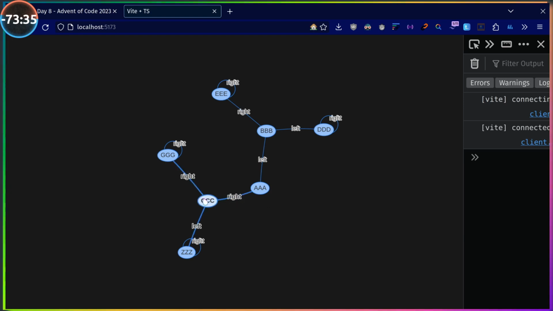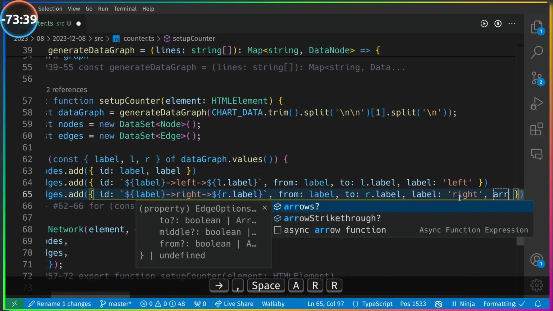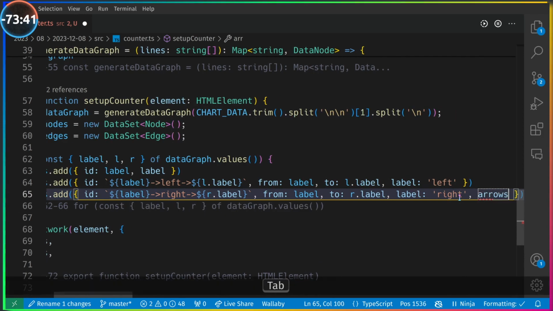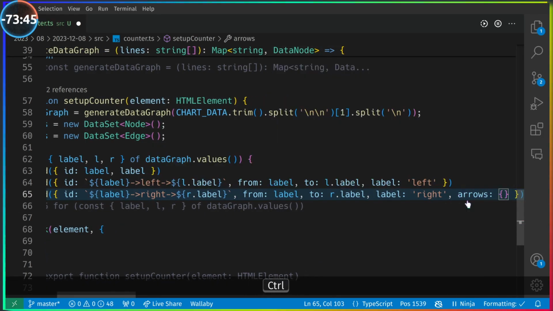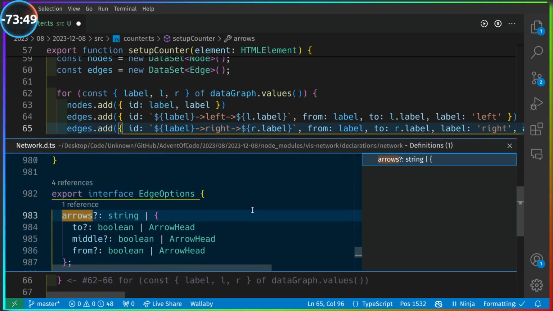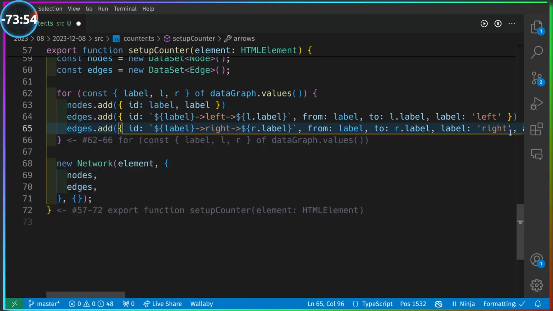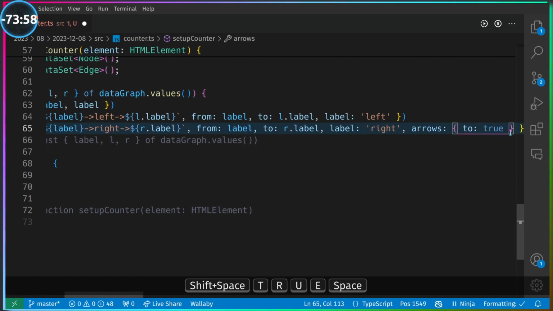I need arrows. Do we have arrows here? Arrows. This is an object? Wait, well, what's arrows? It's a string or it's a to middle from. Booleans. Okay, so yeah, arrow to true.